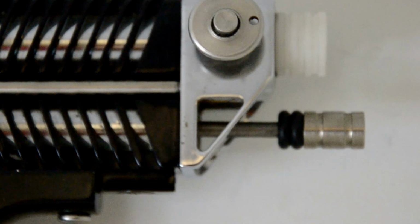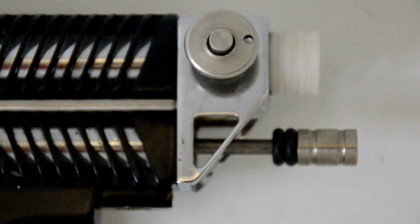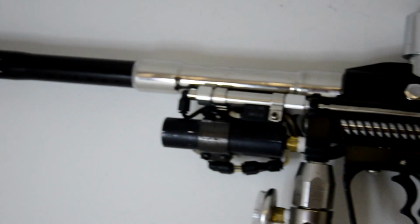But yeah, as you can see, I believe this is all original because it does have the ANS style older back block to match the reg. It's got the original cocking rod and the matching boomstick. That's really hard to find, though it can be replaced because this is just a gloss black version. Alright, so here's the other side.